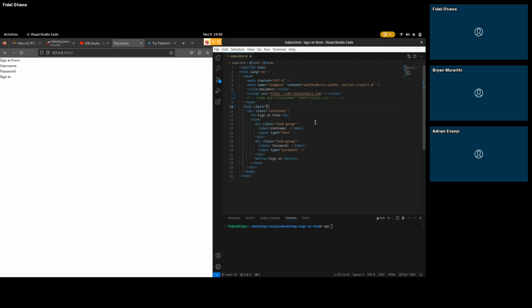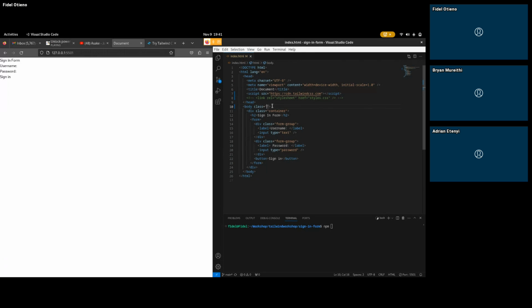We're going to first start styling the most root element that we have, which is the body tag. And what do we need in our body tag? We need the contents of the body tag to be evenly spread and to be aligned in the center.